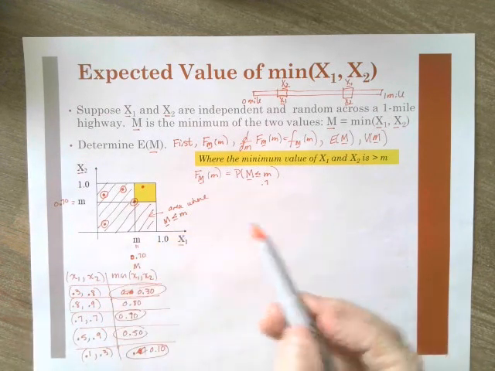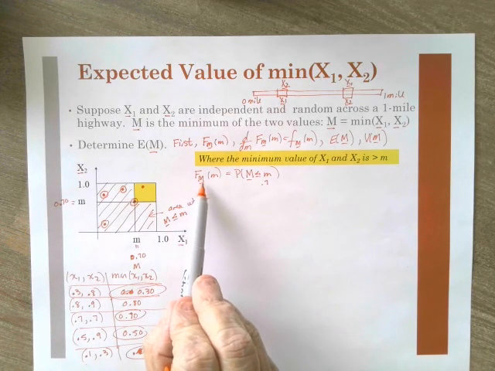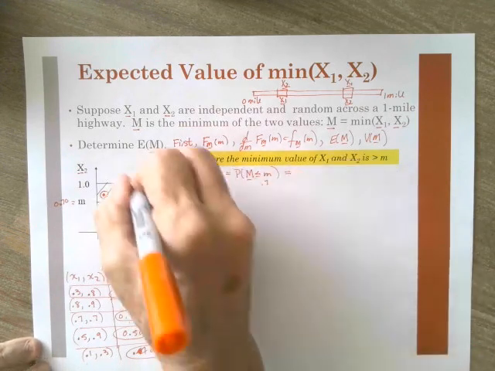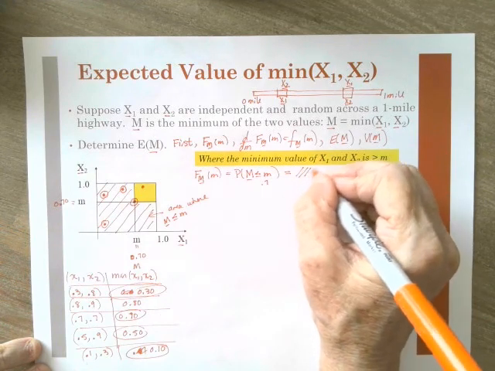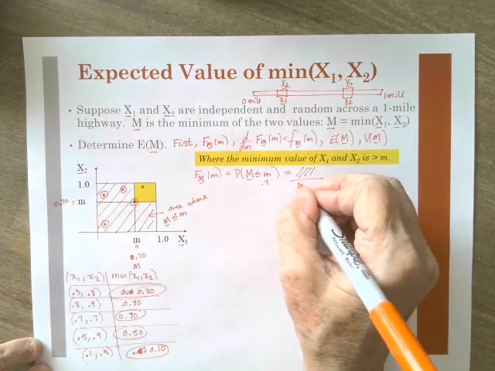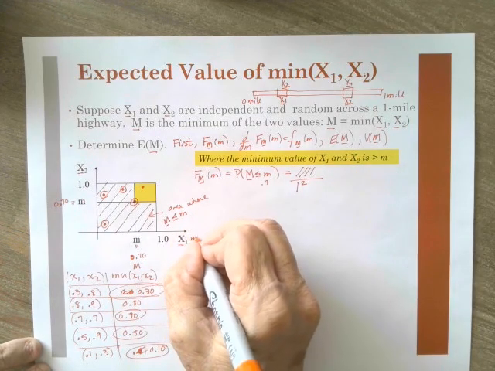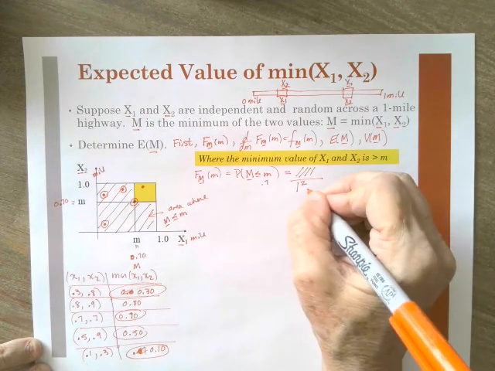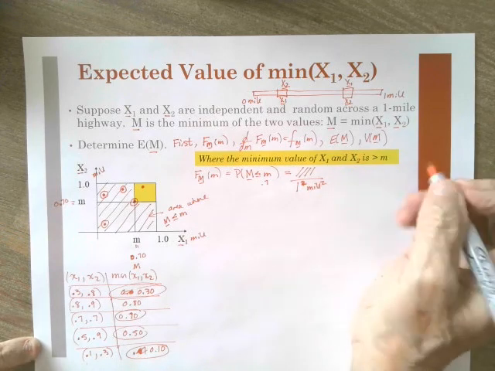So if I wanted to use geometric probability to get the CDF of my minimum value, what I could do is look at all of this orange area here, over 1 squared, or 1 mile squared. So if these were miles, and I've been using miles here, so 1 square mile, or 1 mile squared, I should say, right there, okay?